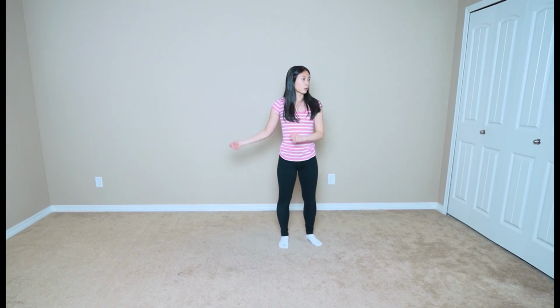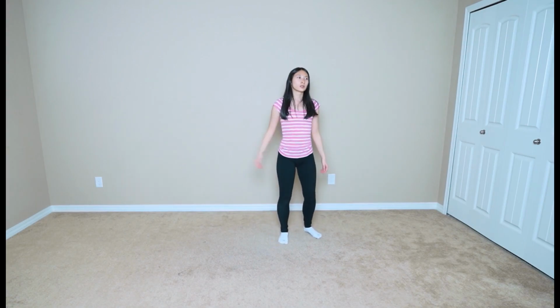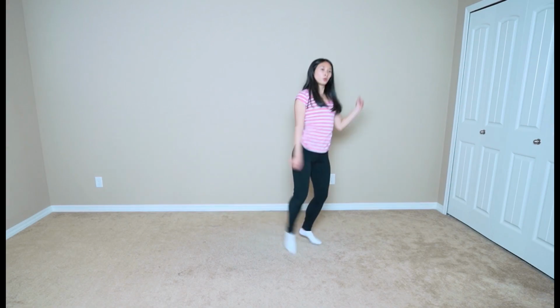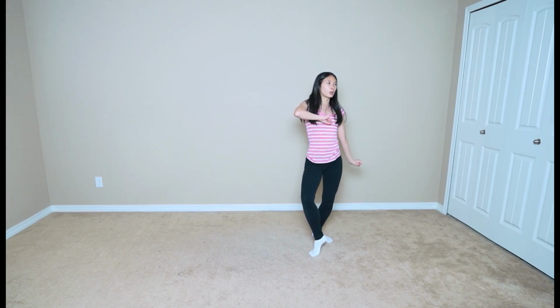With the hands, you're going to go right, left, left to this position. So at this point, right arm should be out to the right and down. Left arm should be horizontal to chest. So again, from here, we're going to go 1, 2, 1, 2 to here. From there, you're going to wait a count or so, or you're welcome to basically do the next part. But I'm going to wait.